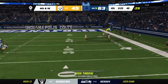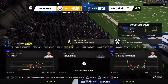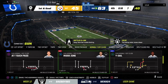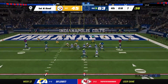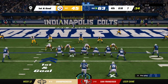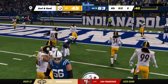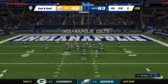Airing it out deep for Smith. And he's got it inside the 10. Wow, 1st and goal, and defensively all they can do is shake their heads. Not only did they allow the conversion, but a big play as well. So on 4th down, a big time completion. And the defense, they've got to be shaking their heads right now. Not only shaking their heads, but understand that they committed one of those cardinal sins that they say they can't do at any time. They committed an eye violation, had their eyes in one place, and allowed the deep ball behind them.